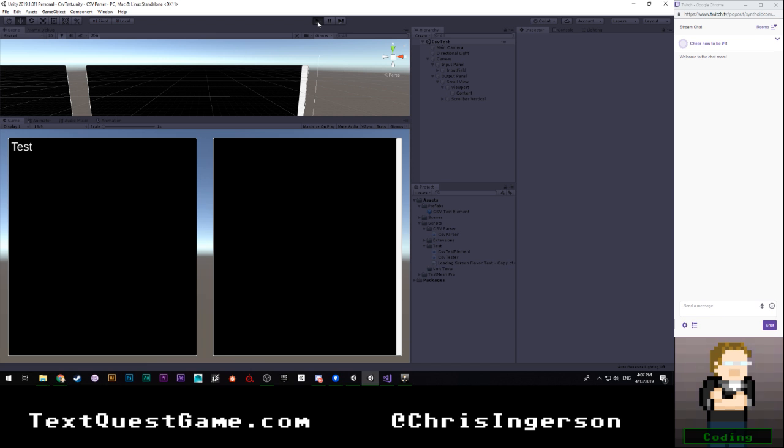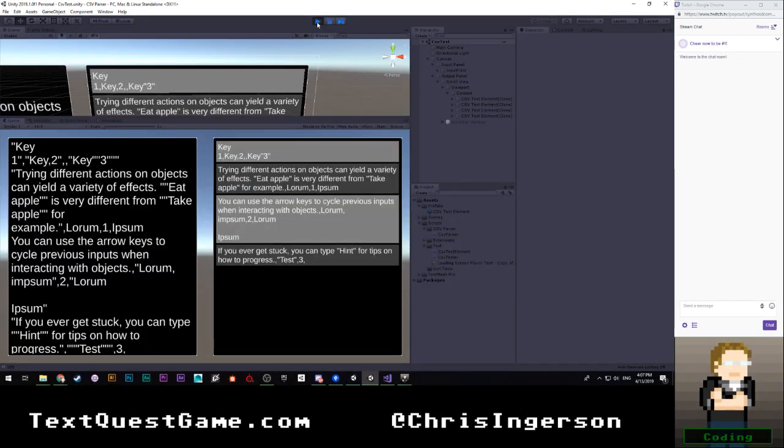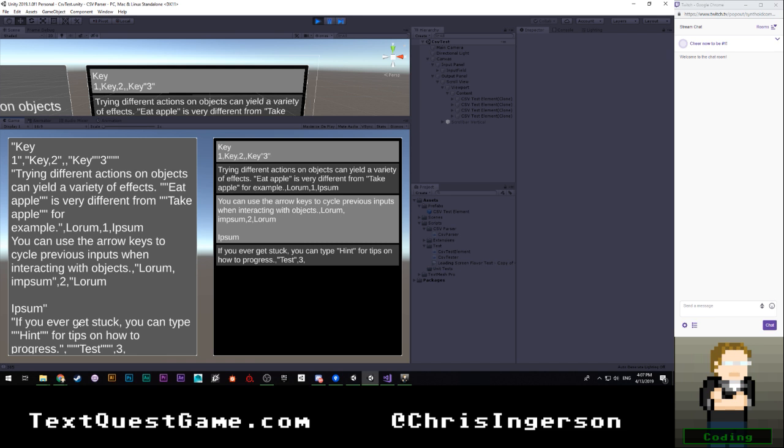So cool. I think our parser is now parsing everything correctly, as we would expect. So it looks like we have our keys. It looks like we have our values. It looks like everything is parsing as you would expect. You can say 1 ipsum, and then we have our 2 lorem, then new line, ipsum. It is parsing our escaped quotes correctly, which is nice. It is allowing us to use commas correctly. That's good. Type hint. It's clear. It's trimming off our wrapping quotes. I should probably have.